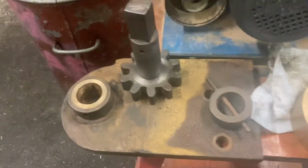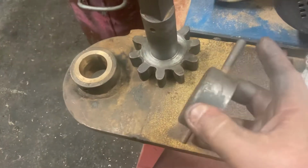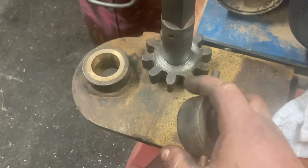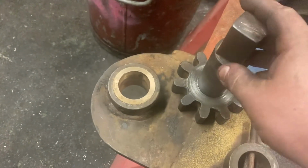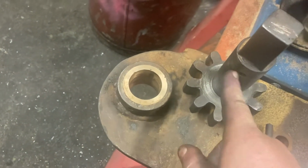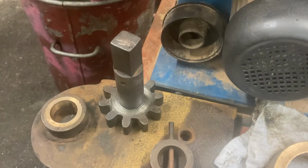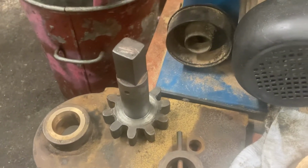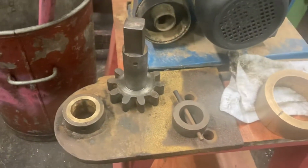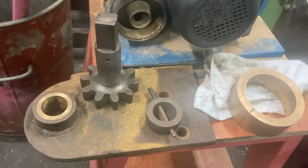What it's sitting on, incidentally, is the plate it mounts into, and this collar here, held by the taper pin, is what retains the shaft into this bronze bushing here. You can see there's a hole there. Now, much to my great amazement, I managed to get the old taper pin out first go. That doesn't normally happen with taper pins, and so we've just whipped that one out, stripped it down, new taper pin, and then that can all go back together.